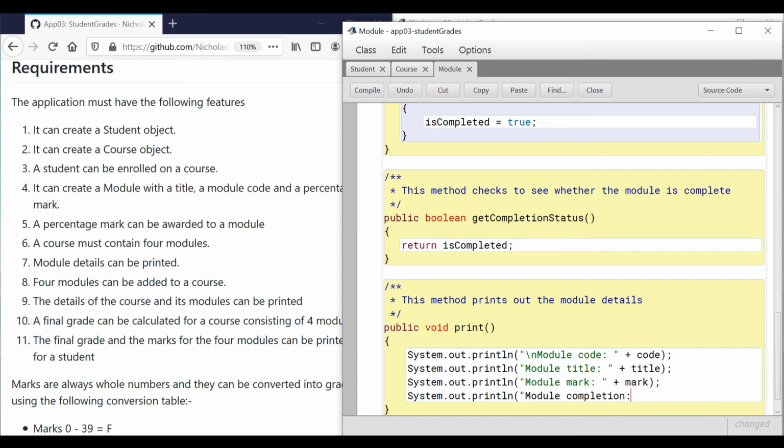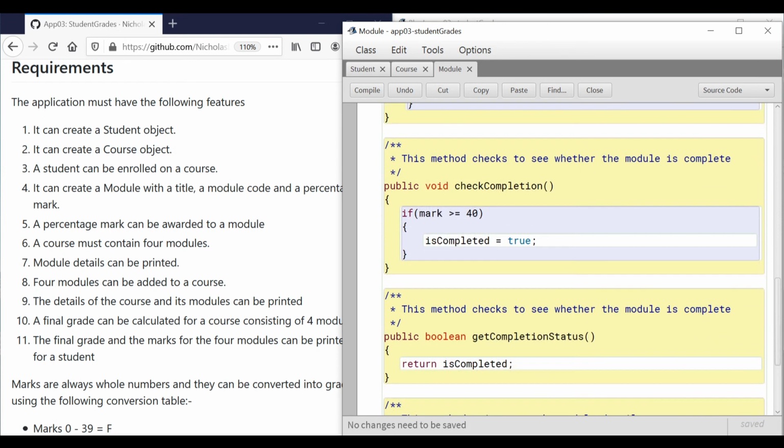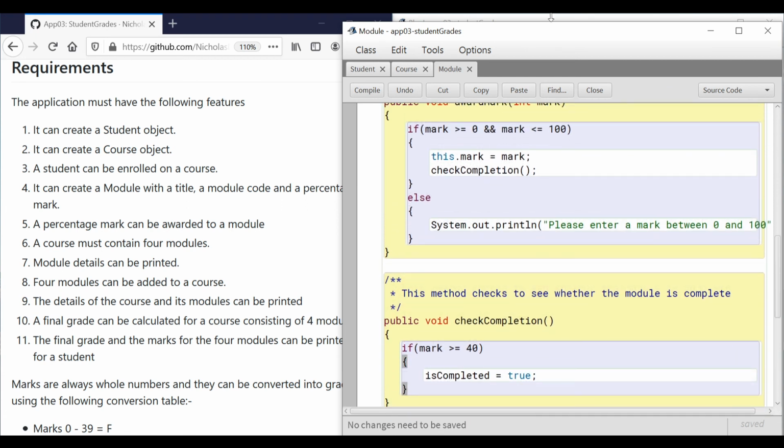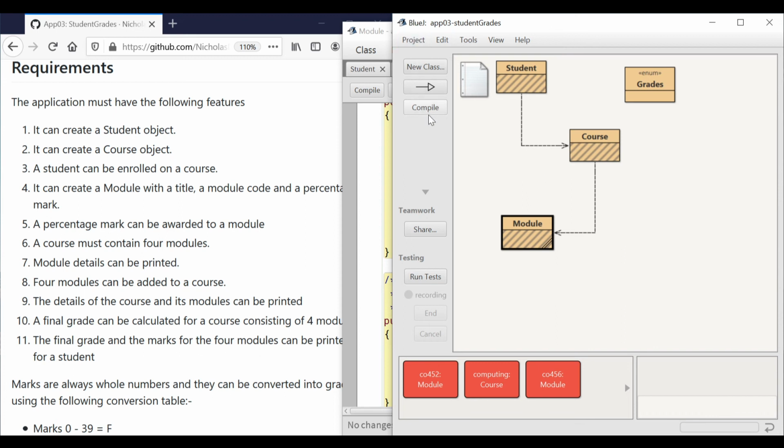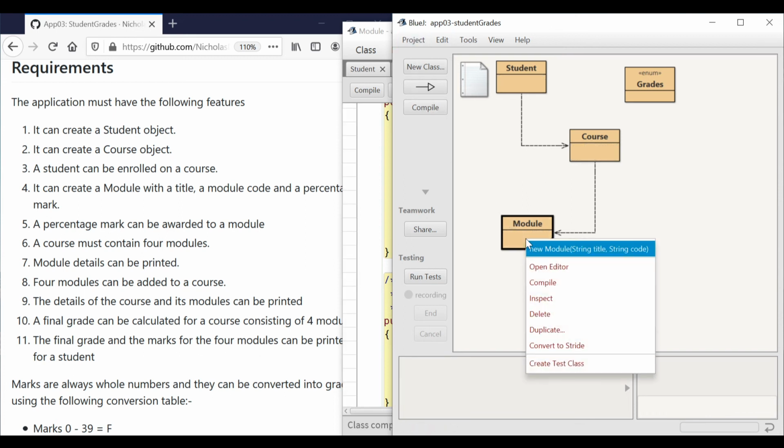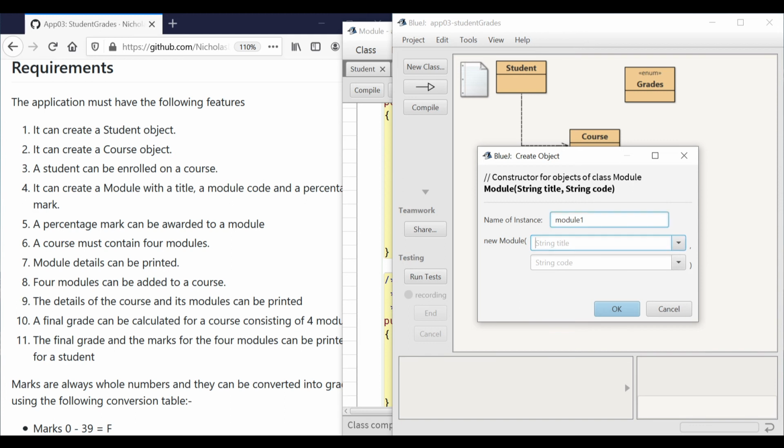Module completion is completed. Okay, so we can then tell based upon whether it's true or false. Right. So let's check this now, and I have to recompile. So let's just quickly fill this in.